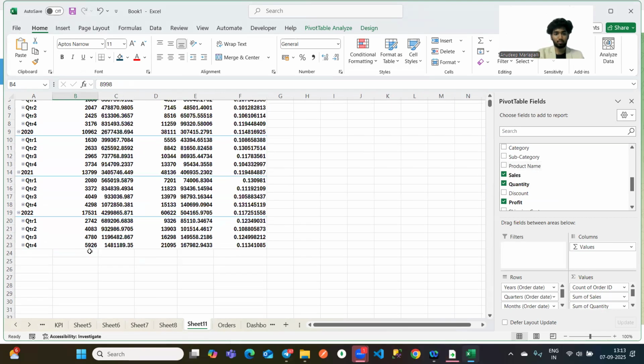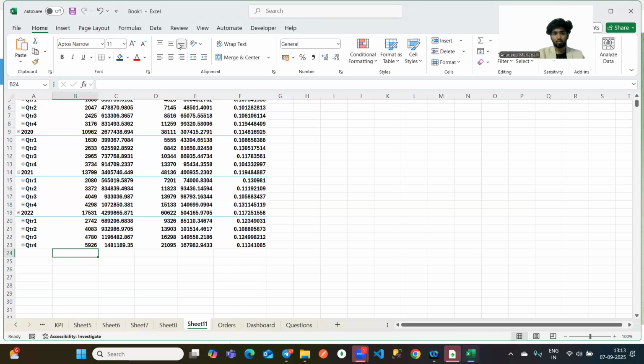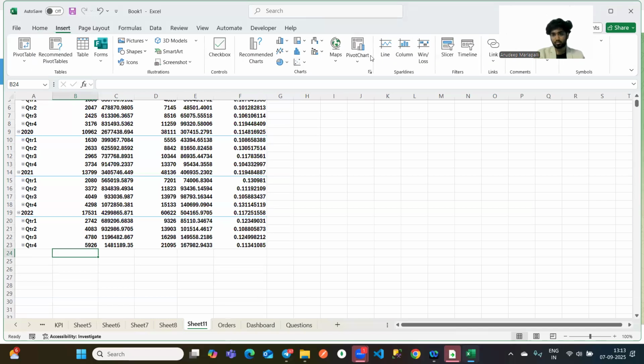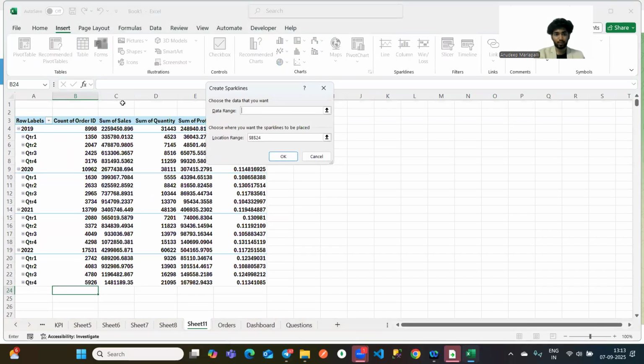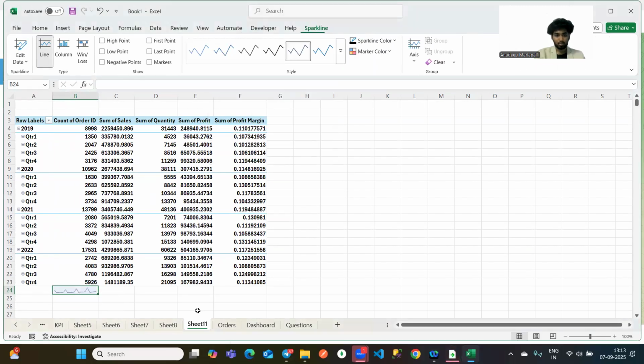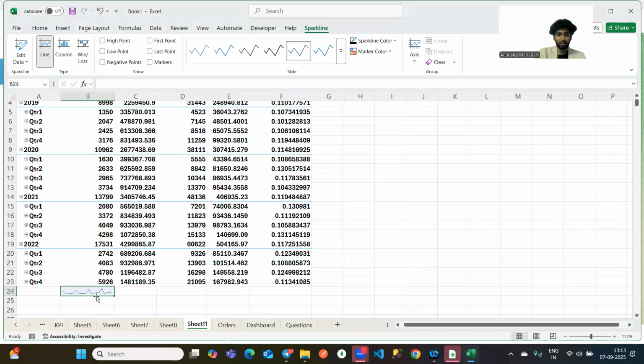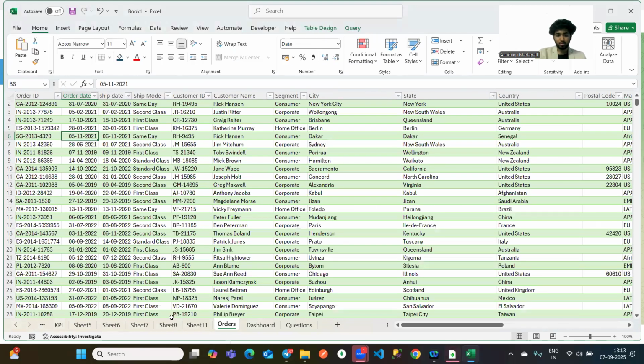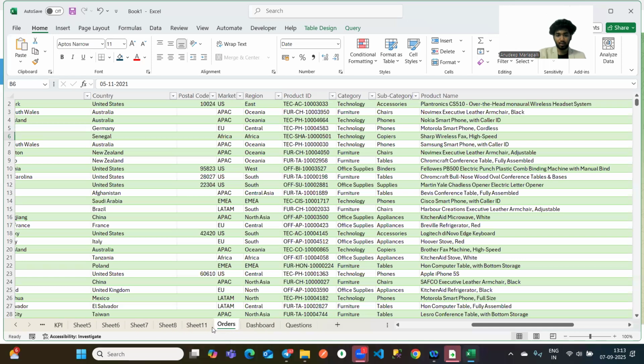Okay, and then here I'm going to insert a line chart. I'll click on insert. I want to insert a spark line using this data. Here we have created a spark line chart. Okay, whatever spark line we have created, right? I want that spark line to be displayed in my dashboard. So let's display that spark line in our dashboard.